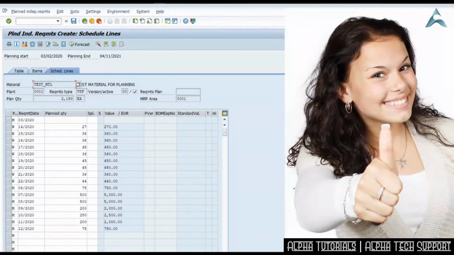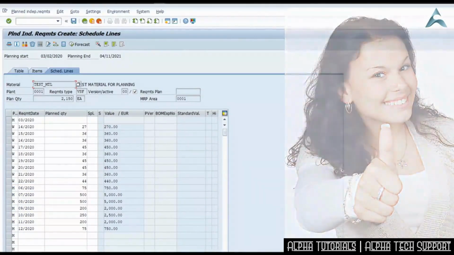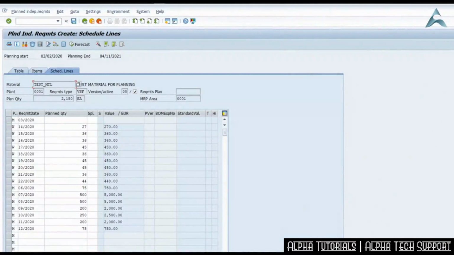So that's really it. That's loading the forecast. This is telling SAP what we expect to sell and how much we expect to sell and when we expect to sell it. Again, it is a prediction. It is a placeholder for customer orders. You do anticipate orders coming in these quantities over these periods. So we will save that.